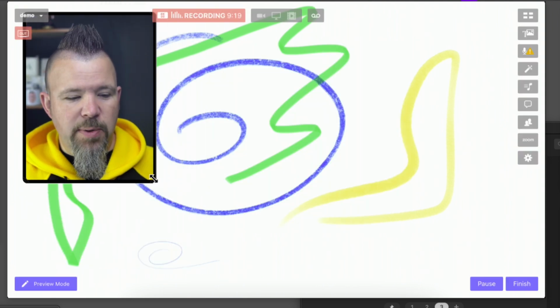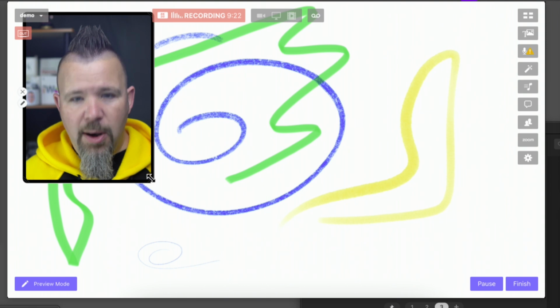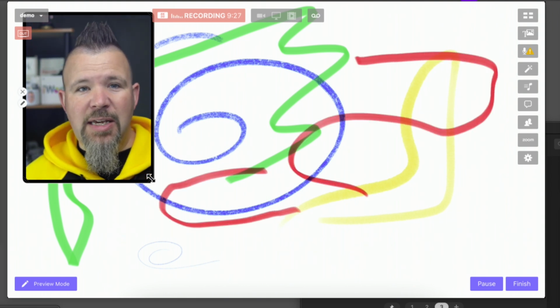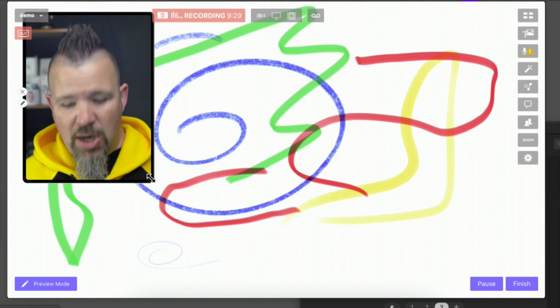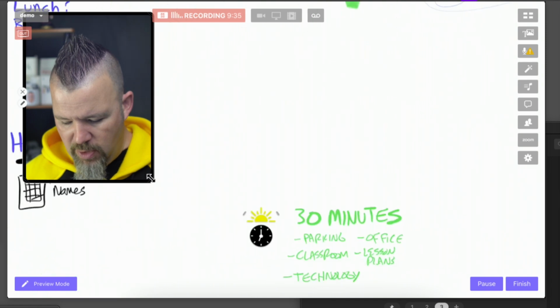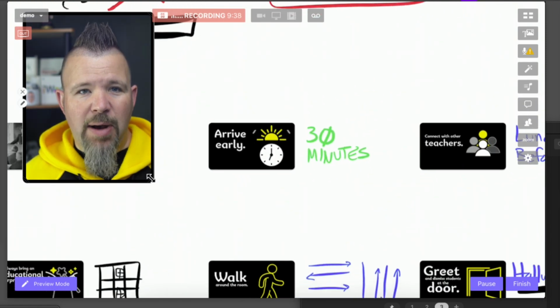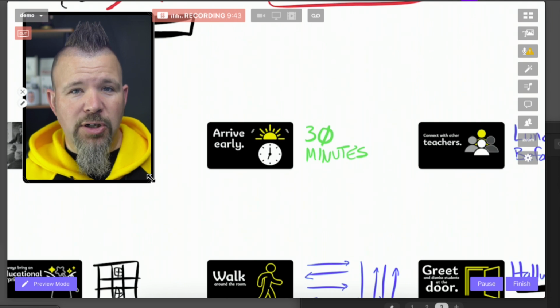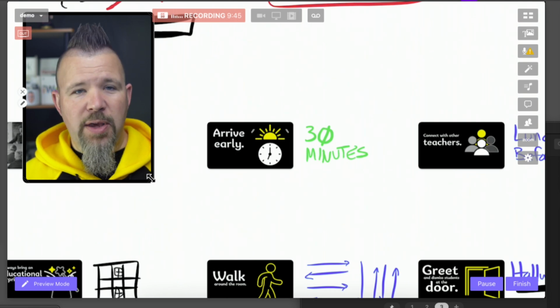So now you can make this as big or as small as you want, but then now while I'm working on the screen, I can be talking away and be able to see my audience, or they can see me while I'm talking, keeping in mind you're covering up part of the screen. And then as you move around the screen, whatever you have on there can be seen behind you while you are sharing Freeform.